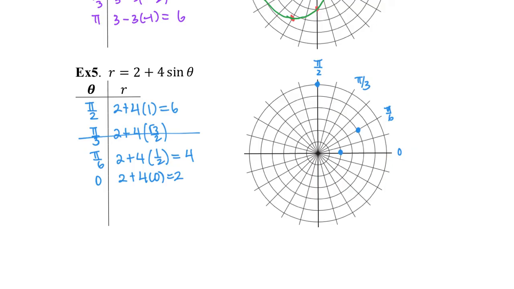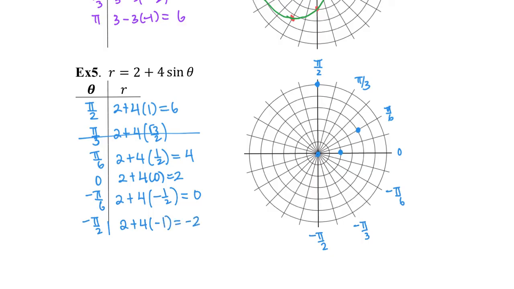If I go down to here, I'm going to call it negative pi over 6. You could call it something else, 11 pi over 6. It's the same value, no matter what I call it. The sine there is negative 1/2. So 2 minus 2 is 0. Okay, let's see. Negative pi over 3, I'm going to skip because of that root 3 over 2 stuff, but let me go to negative pi over 2. The sine is negative 1, so I'm going to get negative 2. So along the theta equals negative pi over 2 line, I want to go negative 2 units, which means I'm going to go back 2 units.